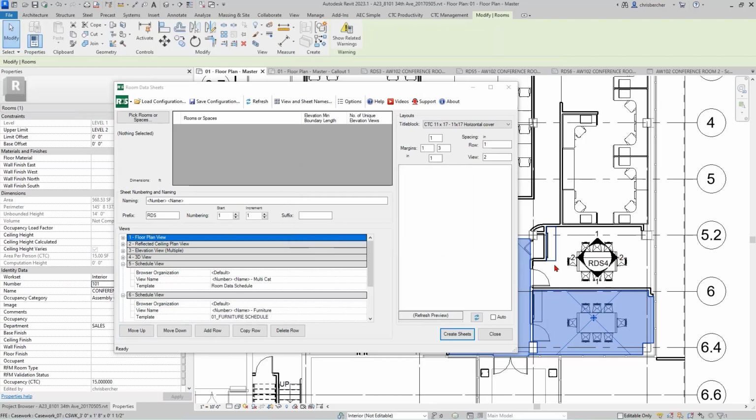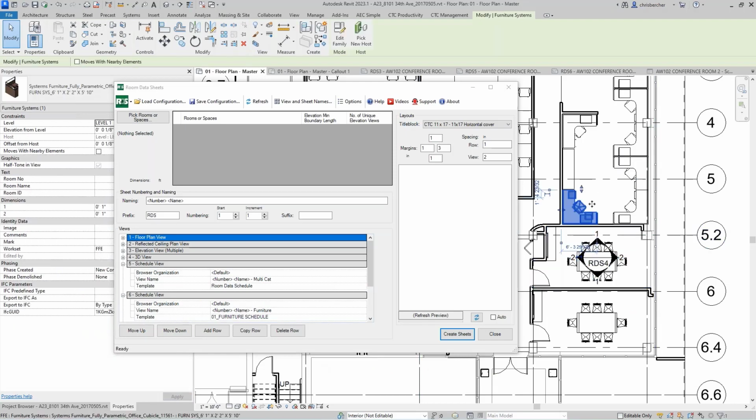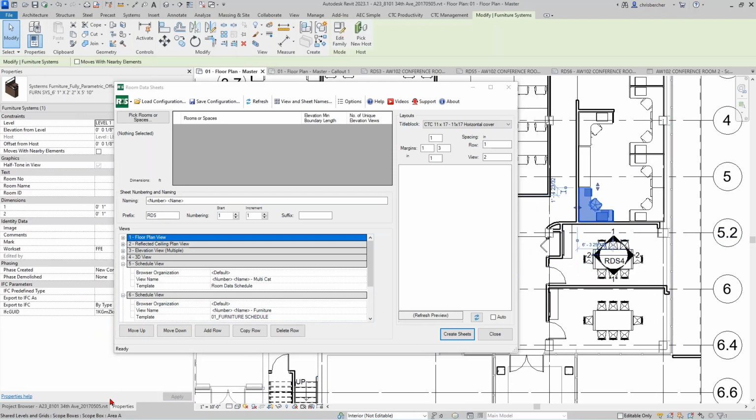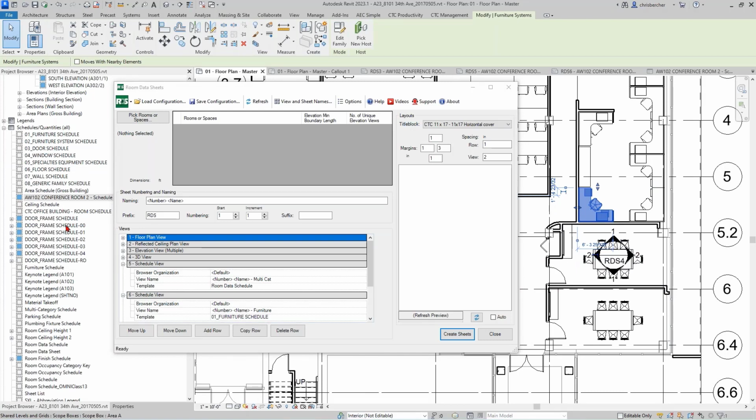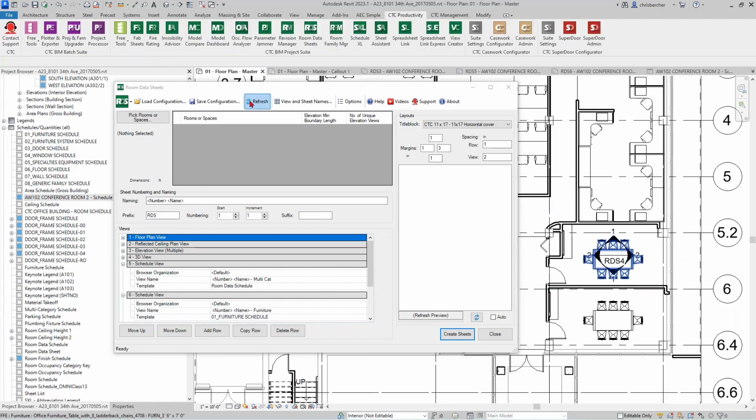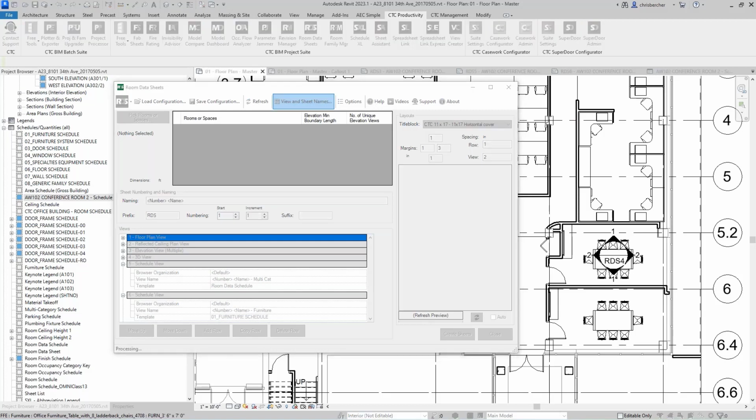Great. So someone already had A101. That's fun. And we'll get rid of that one, make it 102. But now I've got all these views and sheets with it as AW102. Well, if I just hit refresh on my system here, and I can open up the view and sheet names. Come on, there it goes.